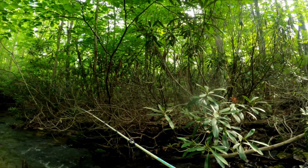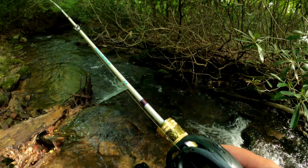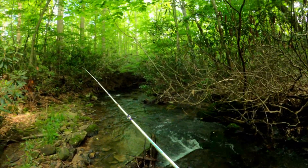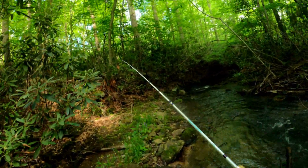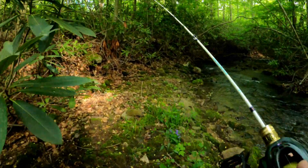There was a fish in there. Pretty much like I get one shot at these guys. And once they make a play at it, they figure out it's not what they want. You know, obviously I had these visions of having a great day brook trout fishing and catching a bunch of them. At this point, it just becomes catching one. I just want to catch one, and then I got a couple other bodies of water I'm ready to go fish.